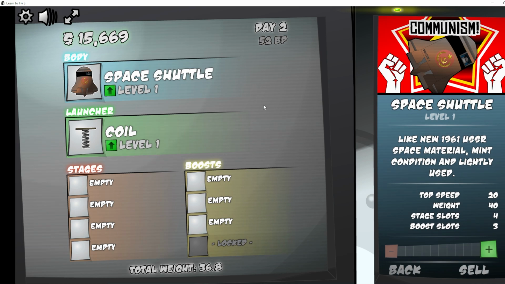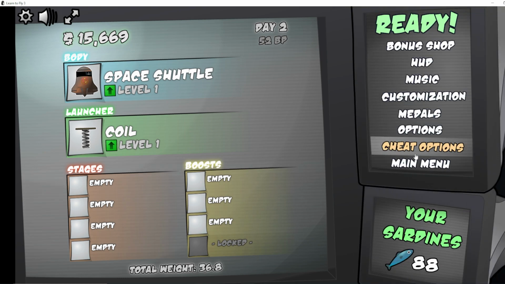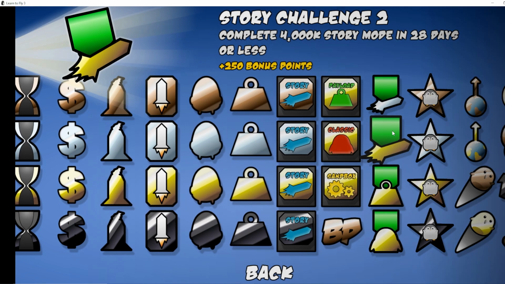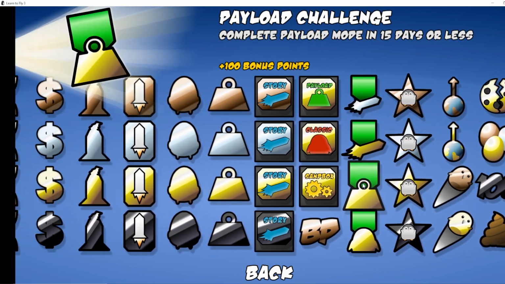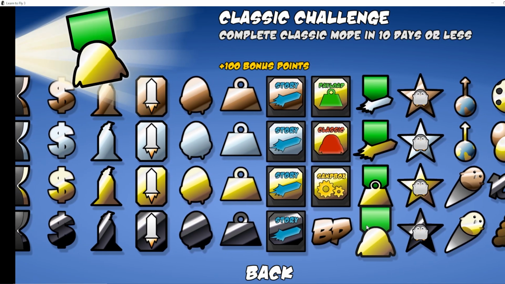Again, the other thing I would like to point out, you gotta have that pause when you click outside the screen thing on. Otherwise, if you press escape, you're not gonna be able to see the full distance. And gosh, I tried guessing so many times and it just didn't work. So turn that on, enable it. You can use this, I'll show in a moment, to unlock the classic challenge in 10 days or less.